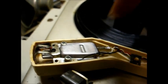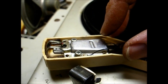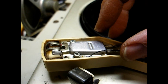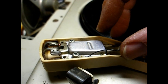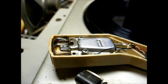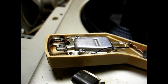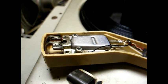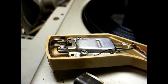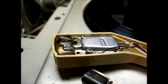Here we have the tone arm removed, and here's the pickup cartridge. Someone's already loosened the screws here. As you can see, it's one of the flat metal crystal cartridges, and frankly, I'm surprised that it even has any output at all. We'll likely replace it with one of the modern Fantasteel P-188 — I believe that's the part number. It's what I call the Crosley cartridge — the cartridge that's used in all of the cheap Crosley reproductions, and basically every other all-in-one phonograph made from the mid-80s on up.